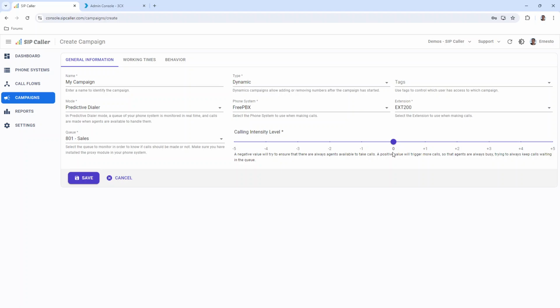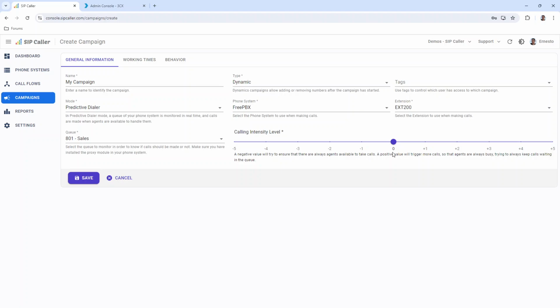Because of how the predictive dialer algorithm works, zipcaller estimates a transfer rate based on the history of the calls, and it determines that, for example, only 40% of the calls that are made by zipcaller are finally transferred to the agent.